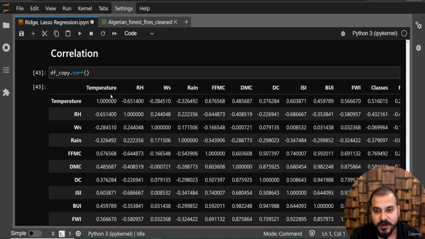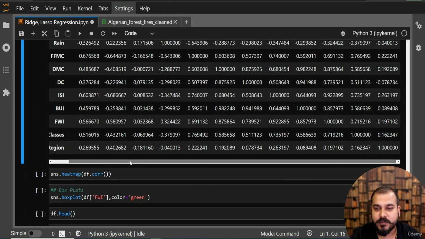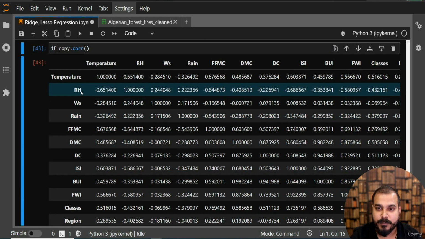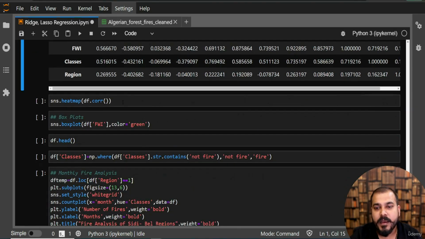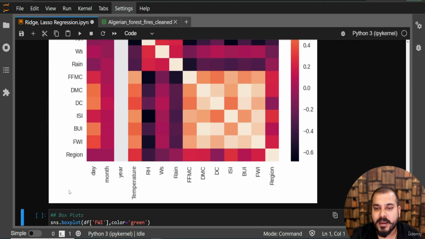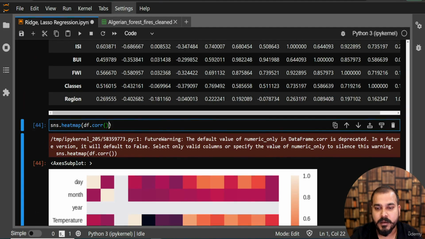Now this df_copy.corr(), if I try to see with respect to the numerical features, here we are getting the Pearson correlation by default. What is the correlation between one feature and the other feature? Here we are able to see this. If I want to see it in the form of a heat map, I will also be able to. Here I will basically use annot=True.